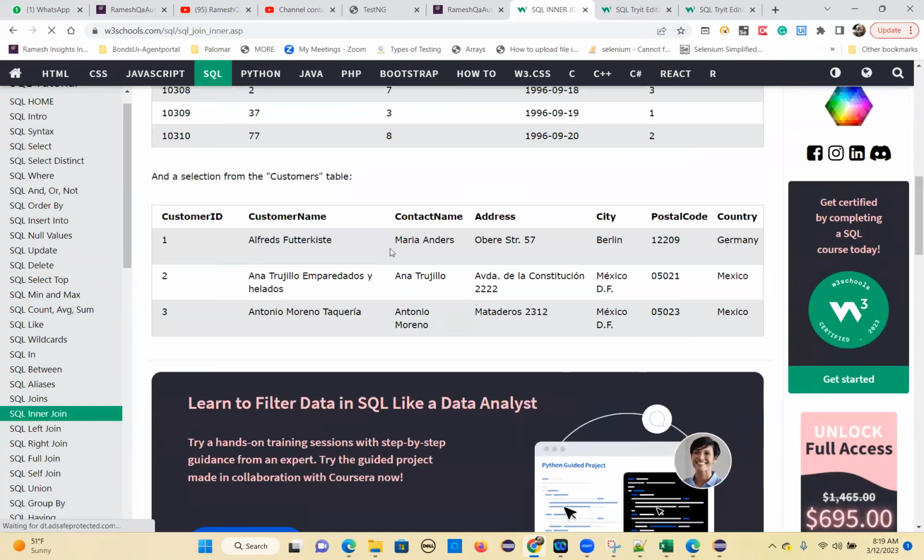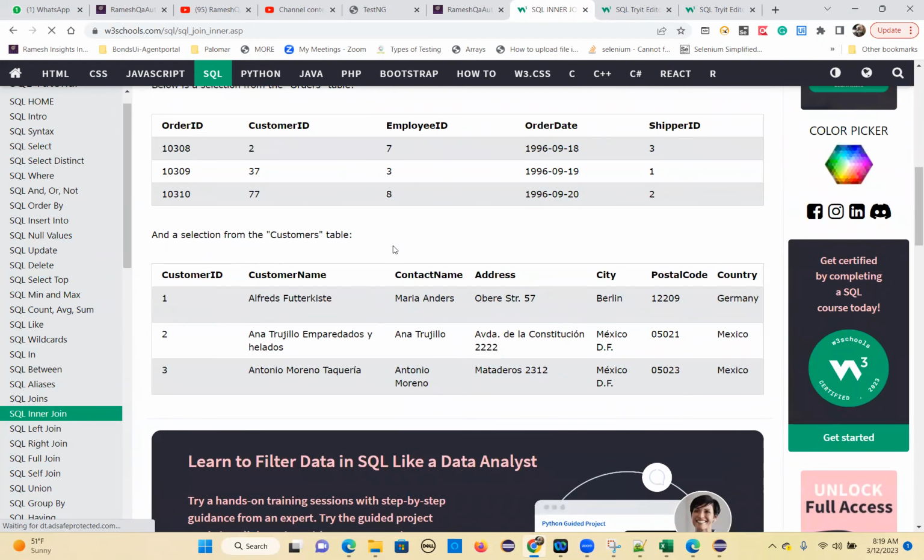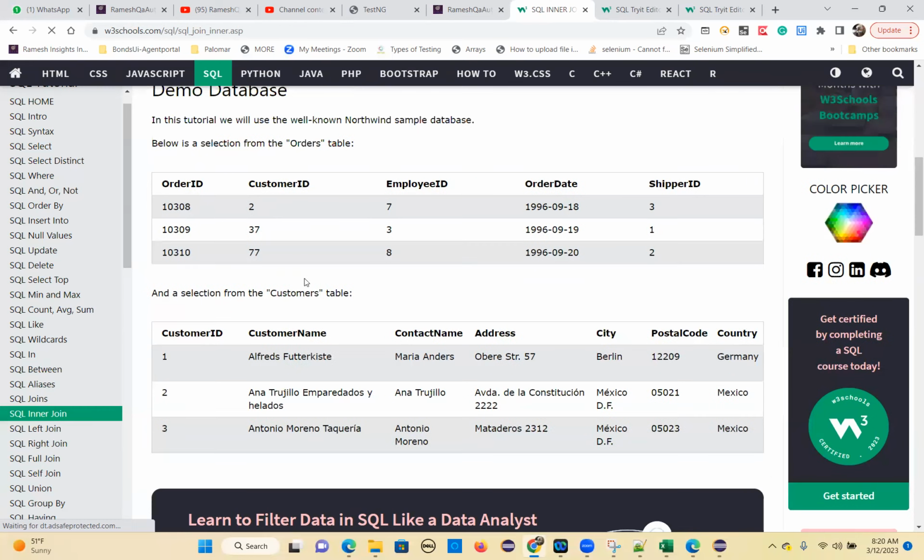Let's see if matching records are there. Two is there, right? It should return 2. Then why is it not returning? Employee ID 2 should return for us.